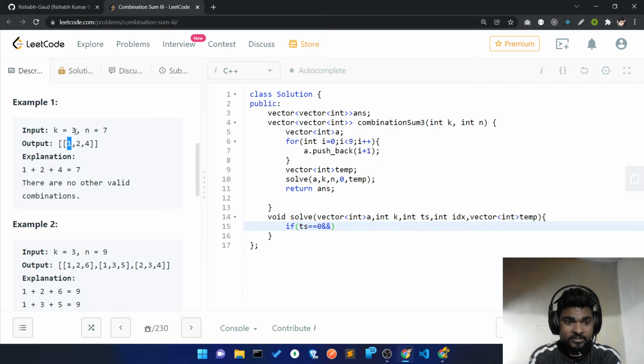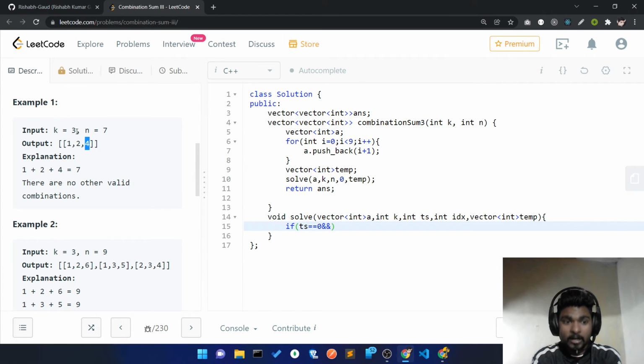I decrease this k value for the sake of dividing into subproblems. So my k value will be 2, and again I'll pick this 2. I decrease my k value again, from 2 it goes to 1. I pick this 4 and decrease my k value, now it reaches 0.